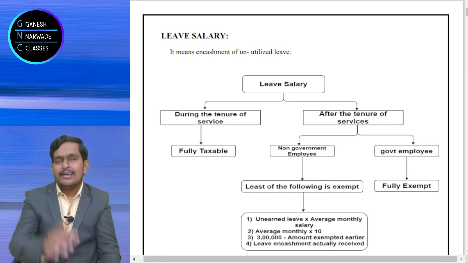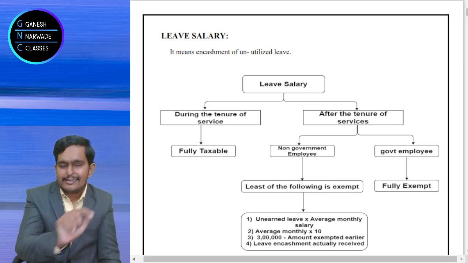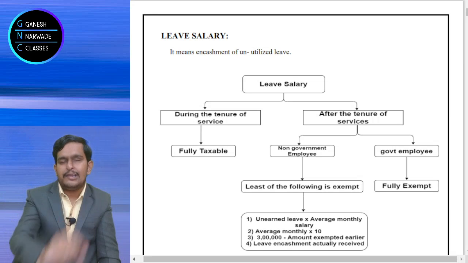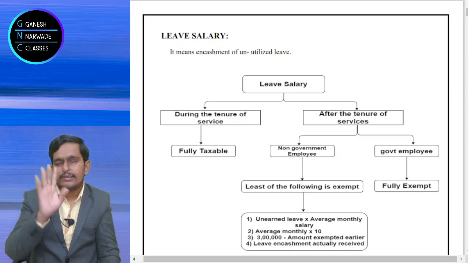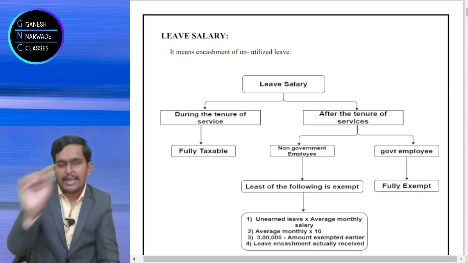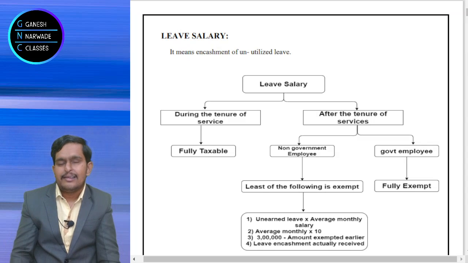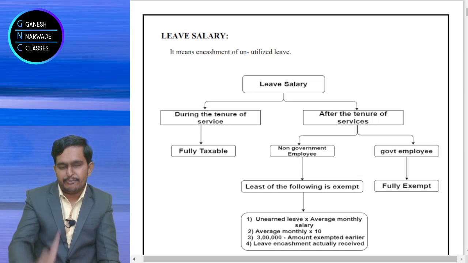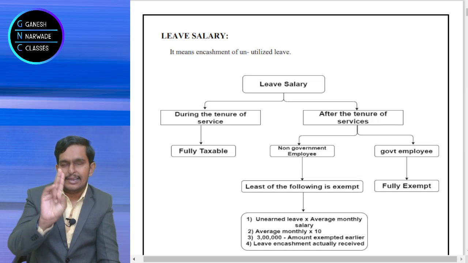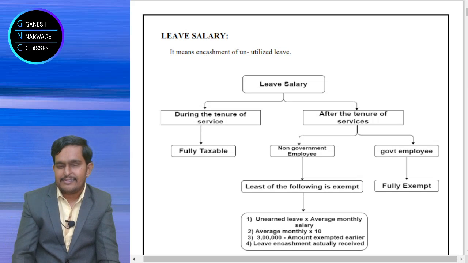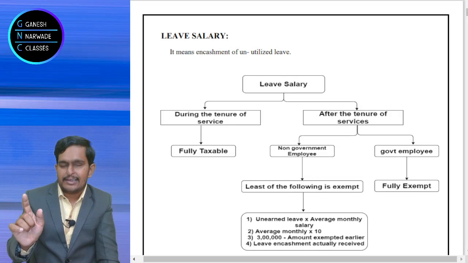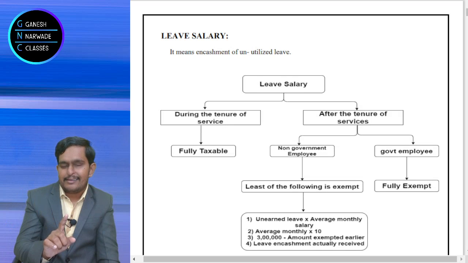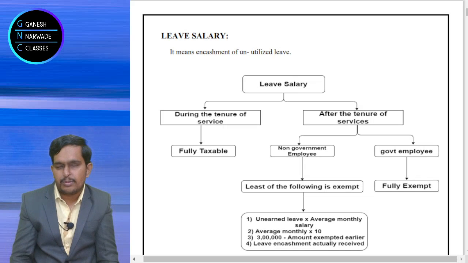So actual leave encashment received less the least of the following 4 is the taxable leave encashment. But what are the 4 things, and out of that 4, what is the least? How to calculate? I am teaching you now. Take actual leave encashment, first item. Second item 3 lakhs, a statutory limit. Very easy, same as the gratuity we did. If there is any exempted amount, you can reduce it, no problem.